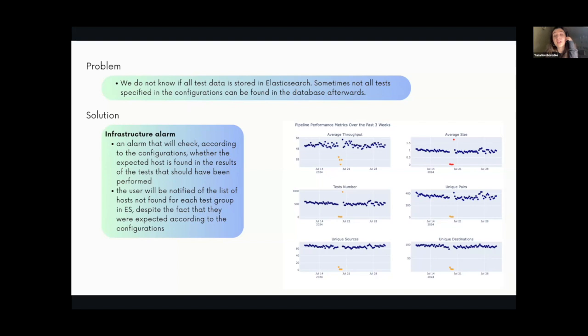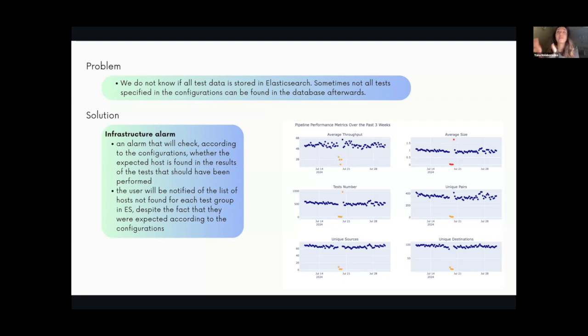The red and orange dots show the amount of data coming to the Elasticsearch storage, where all the data from tests is stored. These orange and red dots showed me that for several hours no new records were coming to Elasticsearch. So I asked my mentors what it means and what the reason could be.